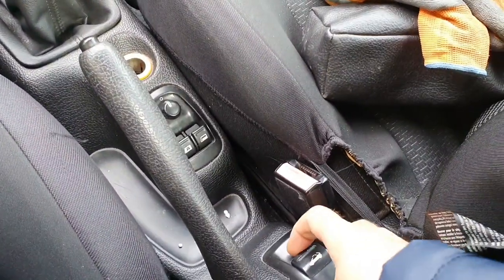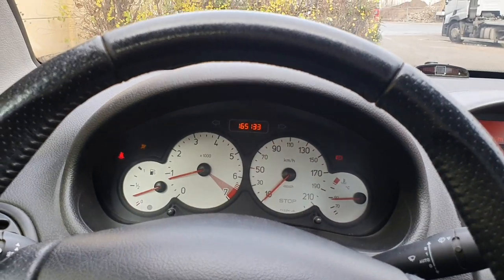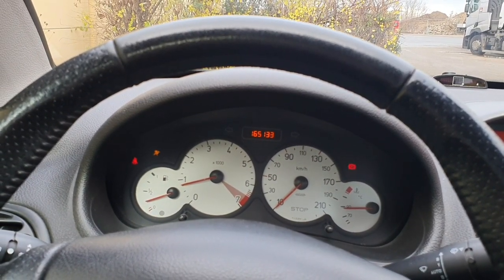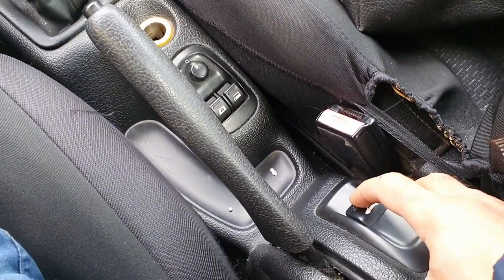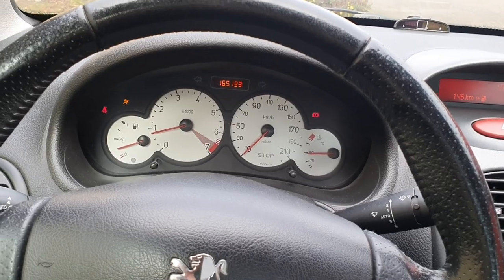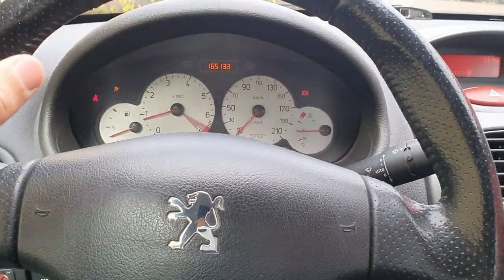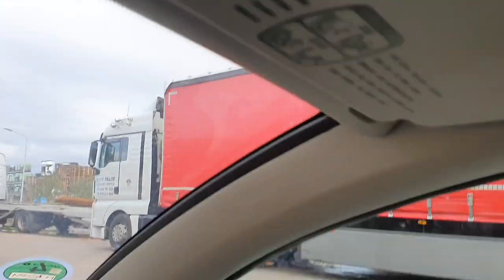So nothing happened yet, because when you try to put the top down we have some noises but no movement. Nothing. Okay, nothing. Maybe this has something to do with the airbag light. We are going to try to fix that, and after that we are going to test the roof again. Okay, let's put everything back.